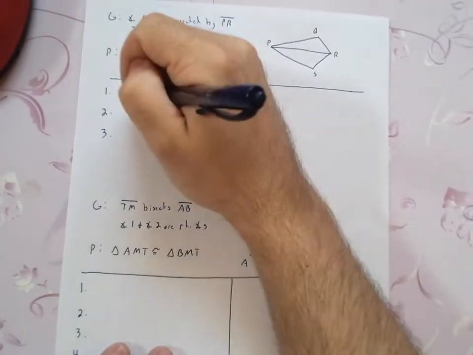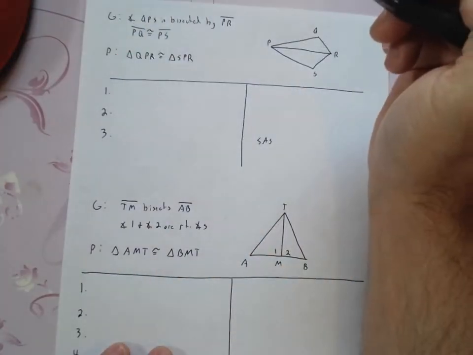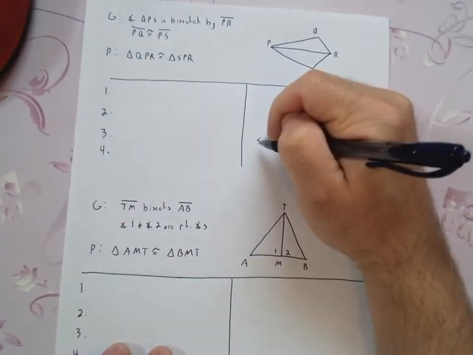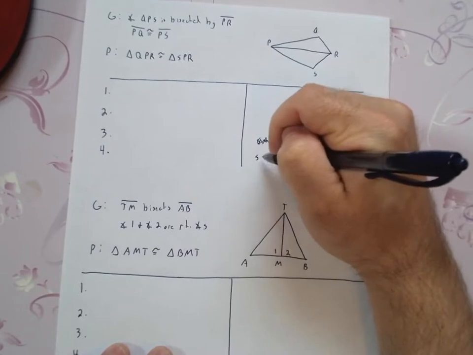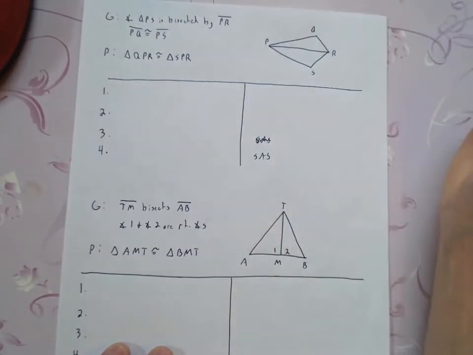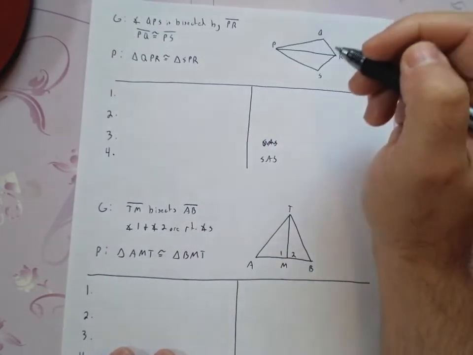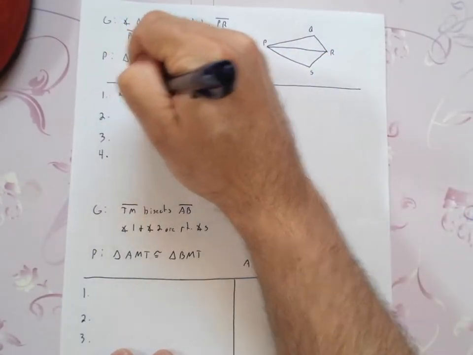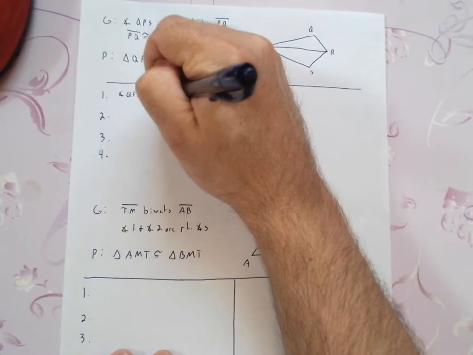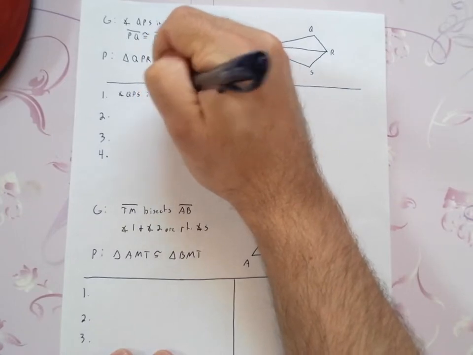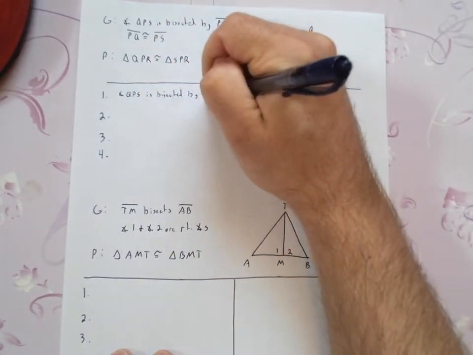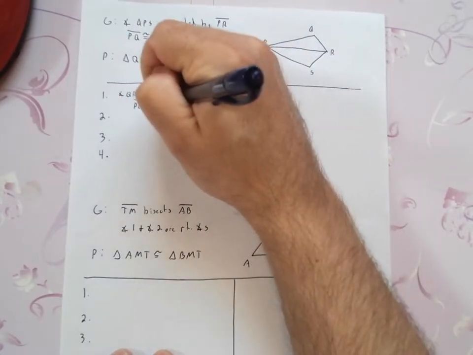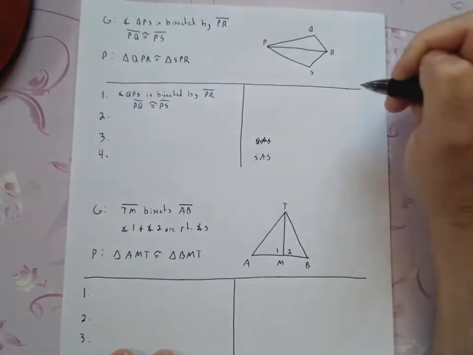All right, so here we've got a couple things, and I think I messed up on this proof. I think this should be a 4-stepper proof. So we'll end right there. But let's go through and check it. I'm pretty sure it's 4 steps, not 3. My bad. Sorry. So we got angle QPS is bisected by segment PR. And then we got segment PQ congruent to segment PS.